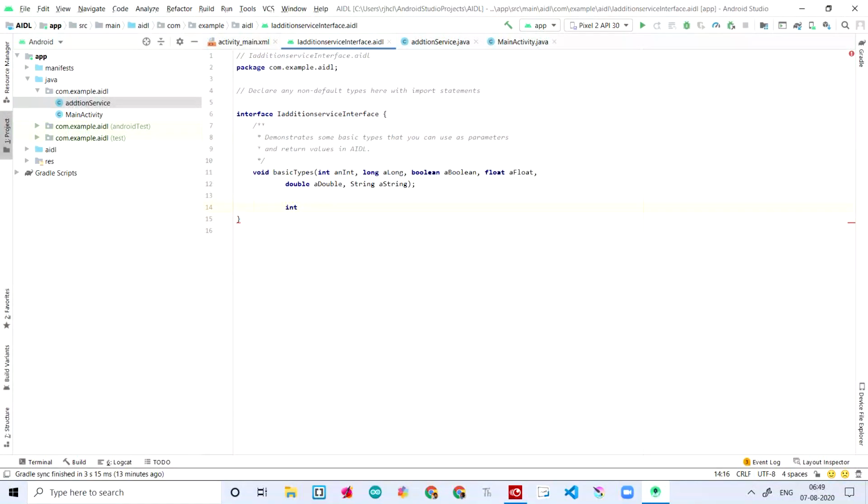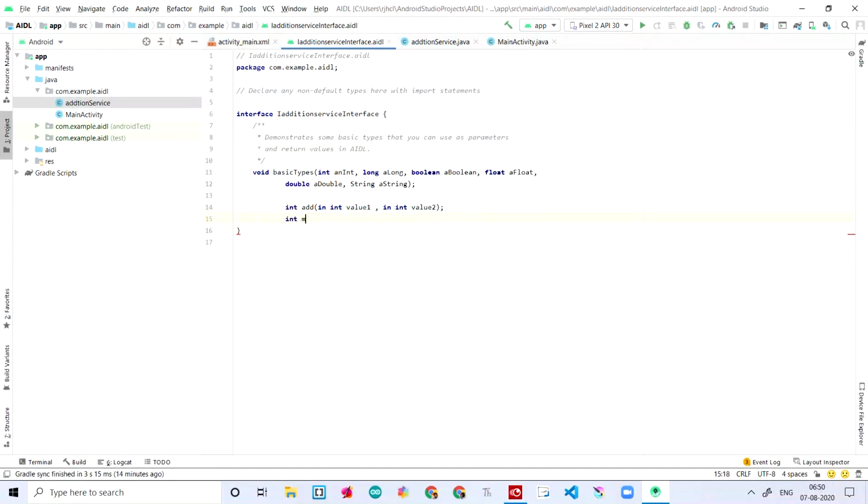I'm saying int add, in int value1, comma, in int value2, and let's close it up and end it up.